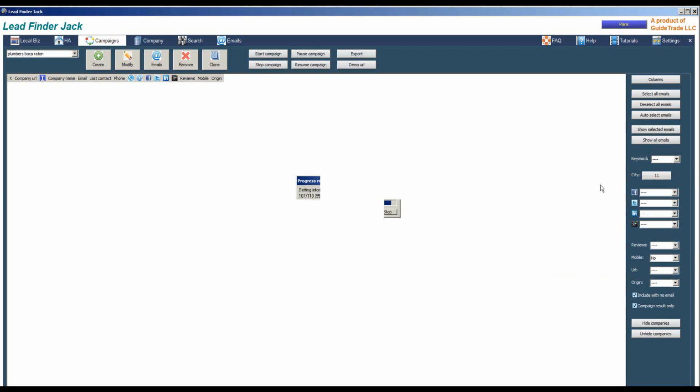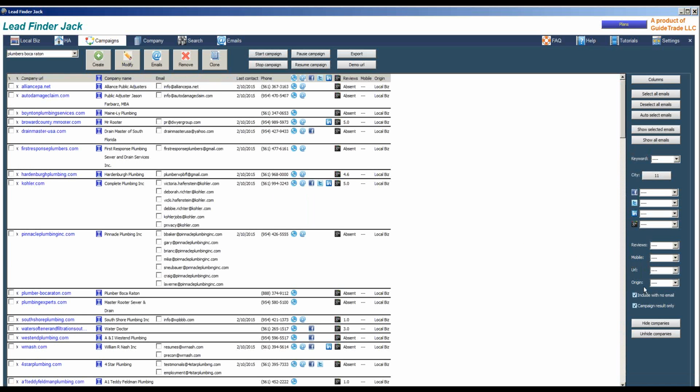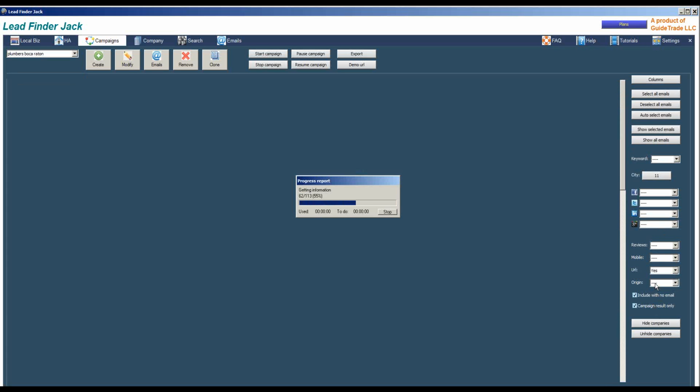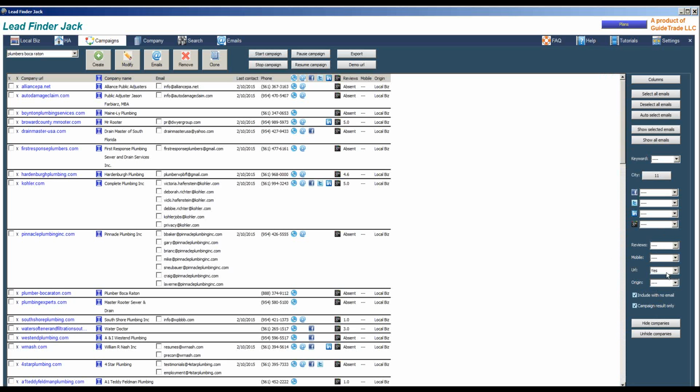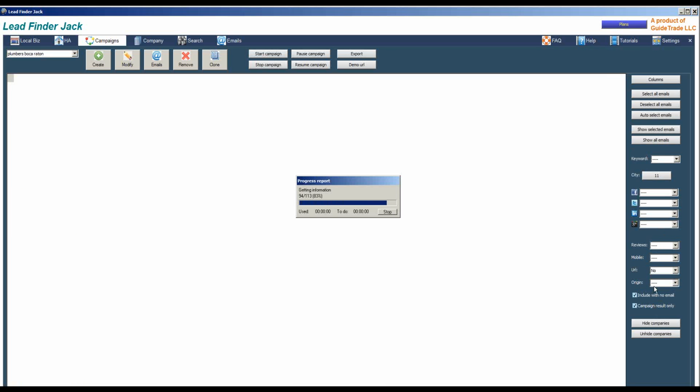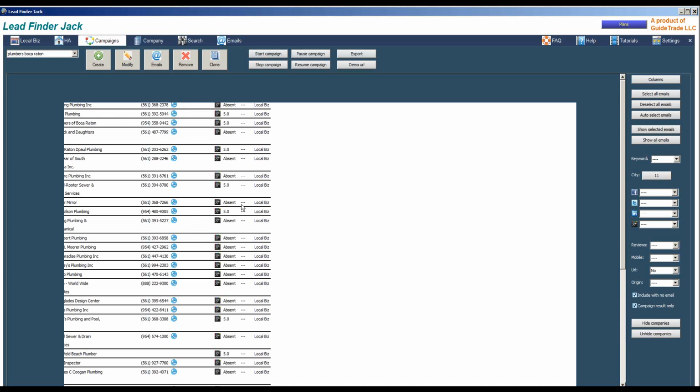So I don't know why it's not showing, but not everybody of them has a responsive site. Then URL. Oh, that is probably if they have a website or not. So if they have a website, click on yes. If they don't have a website, click on no. So those are the companies who do not have a website.